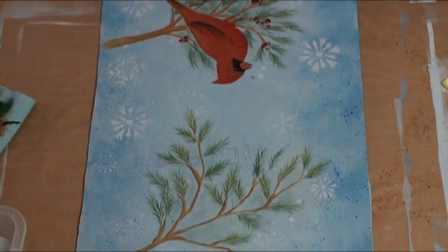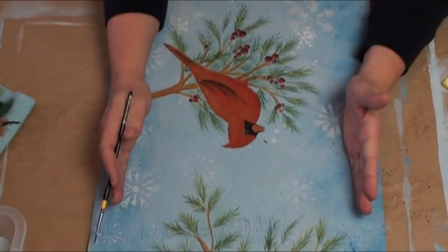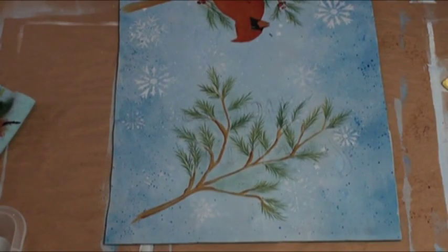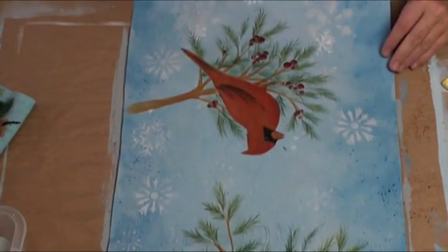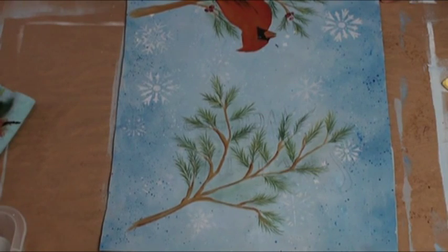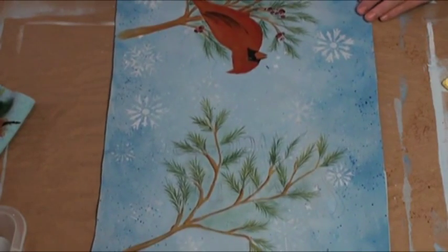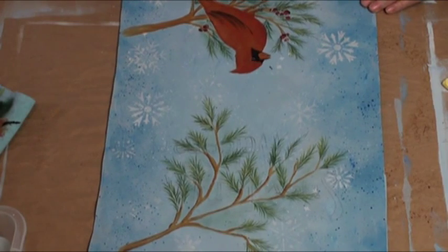All right, we're back to look at the lettering. So here's what I'm doing. I'm looking at the overall piece. I know that my lines are about here. I know that I've got this branch coming out from up there. My letters are here and here. I'm looking at all this red down here, and I can't think that this is going to have to just absolutely be red letters. I can't think of any other way to go about it. I could do them brown, but I really think it needs to balance all this red that's down here. So we'll see what we can do, and we'll get them based in red.